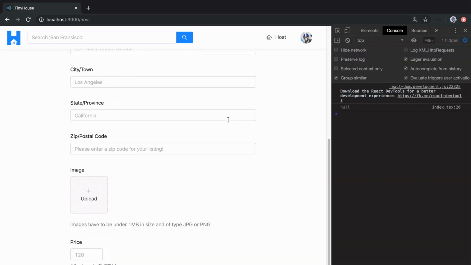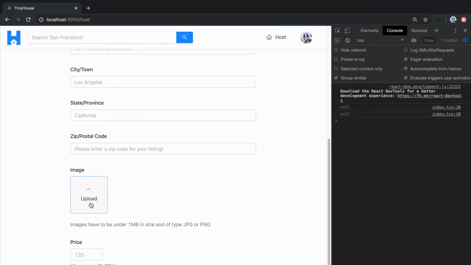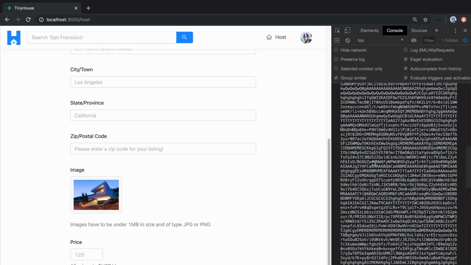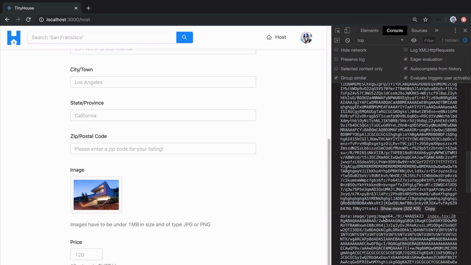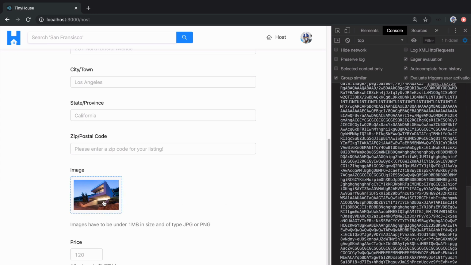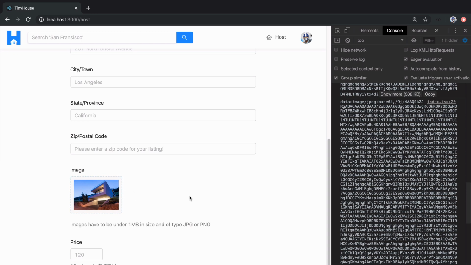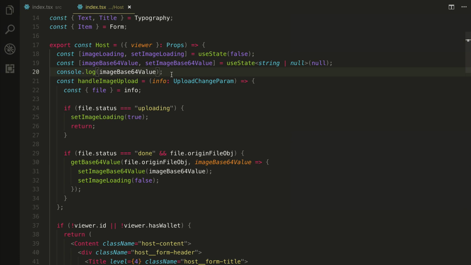When we go back and try to upload the valid image, we'll see the loading indicator. And when complete, we'll get the base64 value. Great. And it's with this base64 value we can send to the server to represent the data for this image. And the user or ourselves at this moment can see a preview of this image right within this upload element.